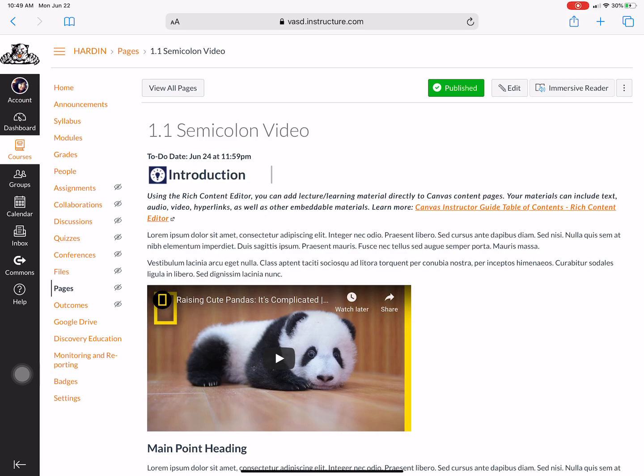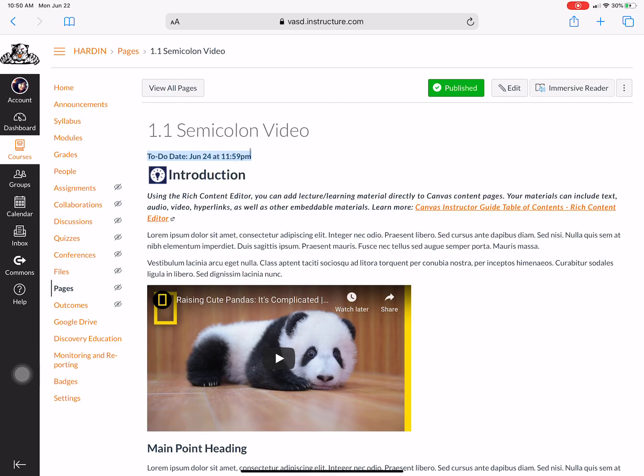So one of the things that you can do is for a page, you can add a to-do date. For example, if you look right below where it has the title, it has it highlighted in blue right here, a to-do date, and then it has the date that the student should do this in order to maybe keep pace, what have you. Nothing's going to happen if a student doesn't do it on that date. However, it's nice for students to be able to set a pace.